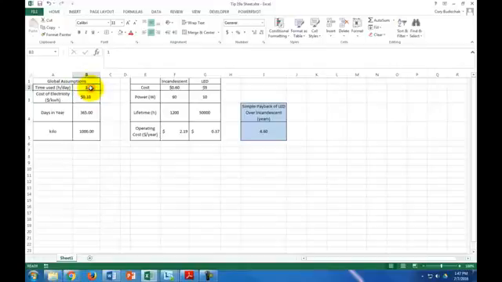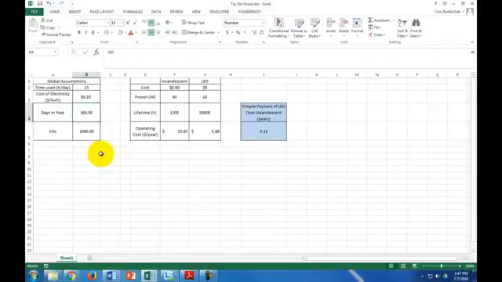Now, let's go back to the original 15, and I could do the same thing with the cost of electricity. So let's say the cost of electricity was, instead of 10 cents, 5 cents. Then it changes my simple payback. And instead of 5 cents, or 10, let's say it's 15 cents. So you can see all of these things make a change in the simple payback. And that's one really nice thing about Excel, is that you can see these changes right away when you make them. However, what if I wanted to make these changes?